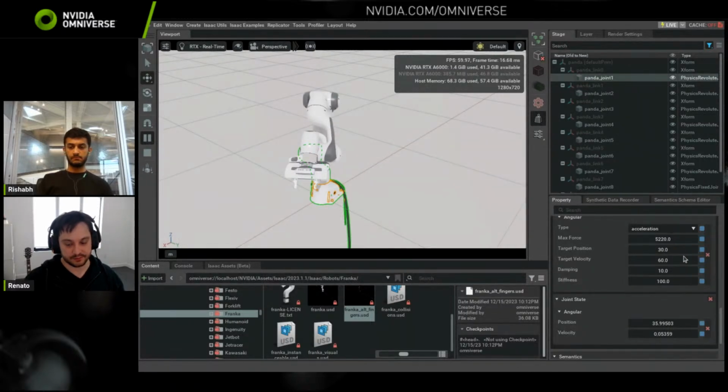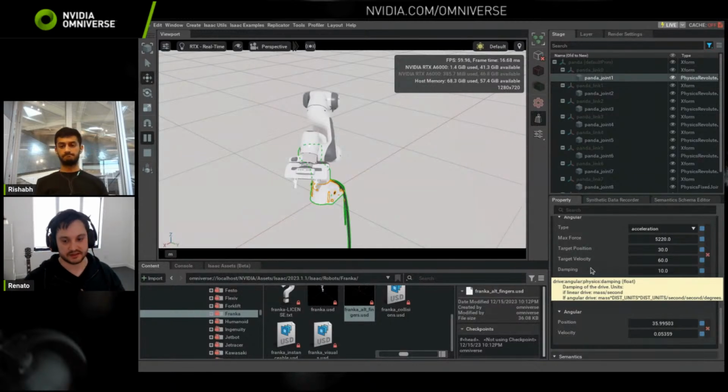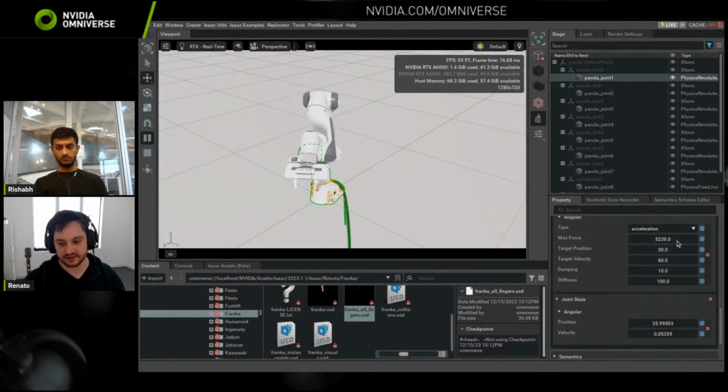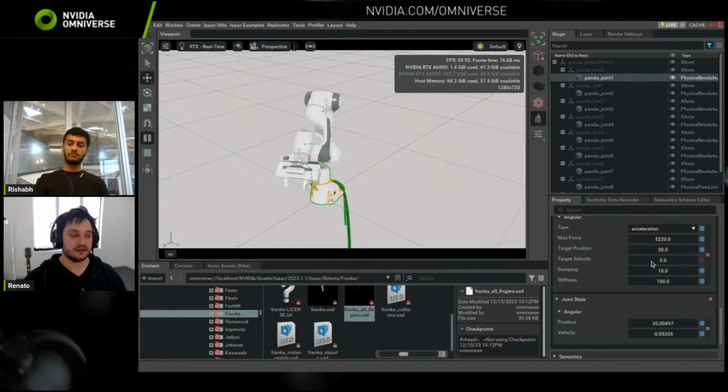Eventually, the position error becomes greater and it overrides the damping gain, the velocity gain. So it stabilizes at a position that is not the target position and is not the target velocity, but eventually gets to 0. So when you have a position control, it is always good to have the target velocity at 0, unless you intend to move it on a given velocity.